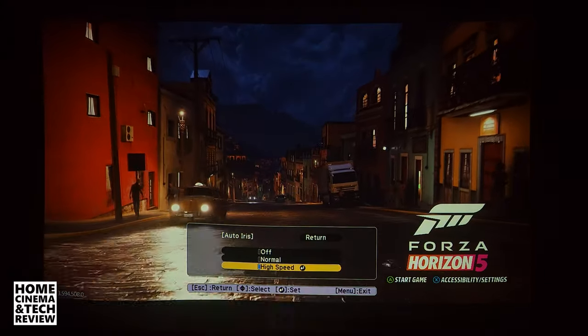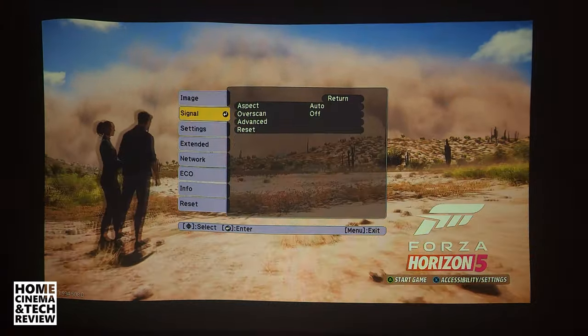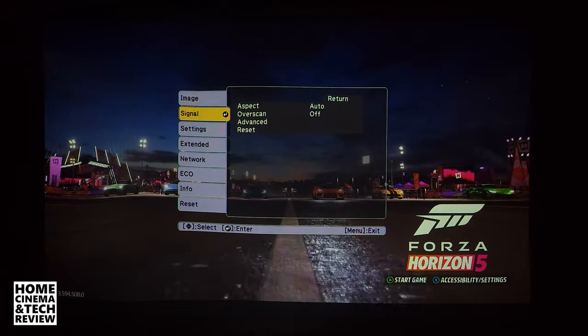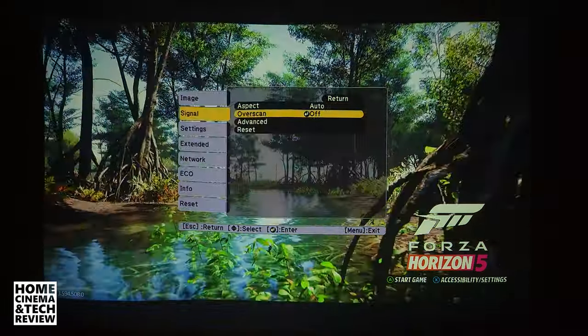So right now it's high speed, but you can do it in normal, but I am most of the time playing with the Xbox Series X and also using it as a TV. So action movies and stuff will always happen. The aspect is right now auto. The overscan right now is off, but you can do it.